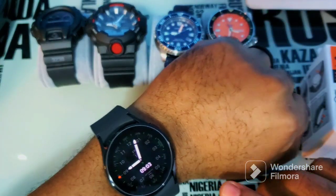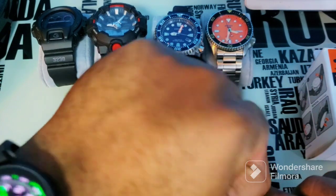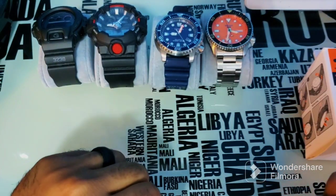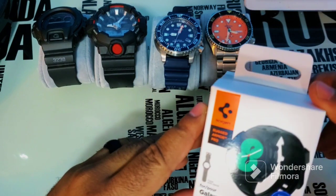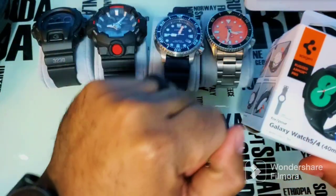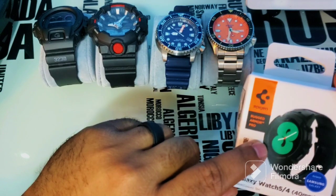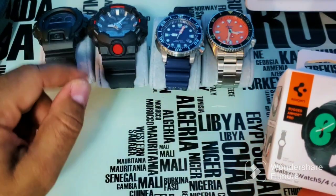However, I decided to go for the smaller version, even though it's not really my size range on the watches that I like. I have a 7.4 inch wrist, so I decided to pick up something to go with this watch that would protect it, and I decided to pick up the Rugged Armor Pro by Spigen. What actually drew me towards getting this was that if I got the 40 millimeter watch and then went for the Spigen, it would increase the size of this watch from a 40 to a 46 millimeter, which kind of falls in my range of watches that are the size lug to lug that I like.